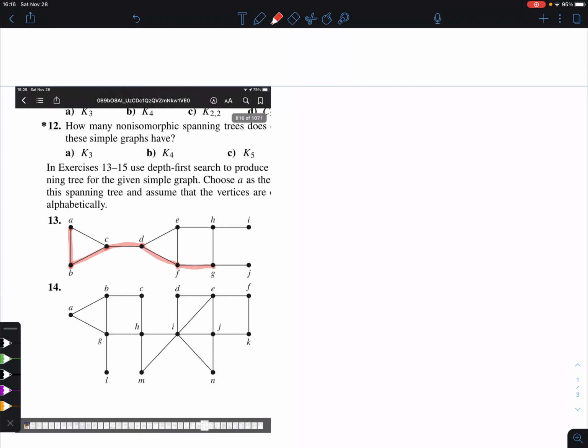So, but let's take instead of G and then J, just to see how this happens, okay? So at J, of course, you're stuck. Now you have to backtrack. You can go to G, and to G you can go up. And now you have, again, choice. You can go either left or right.